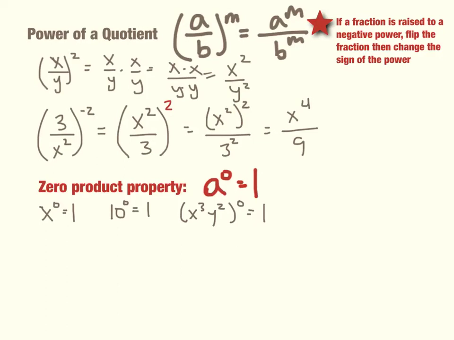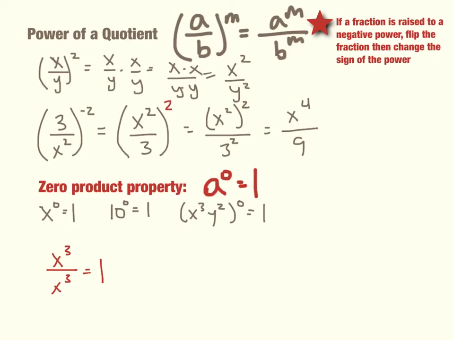Okay, but you have to wonder, why is this true? Right? Well, anything divided by itself is 1. So let's think about that. Let's think about x cubed over x cubed equals 1. Well, whenever we separate this out, everything cancels. If everything cancels, you don't have 0 left. You have 1. Okay, because remember, canceling with multiplication, you're left over with 1. It's not like canceling with addition and subtraction.